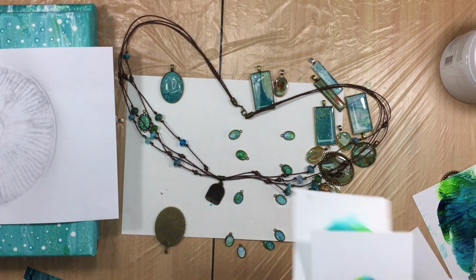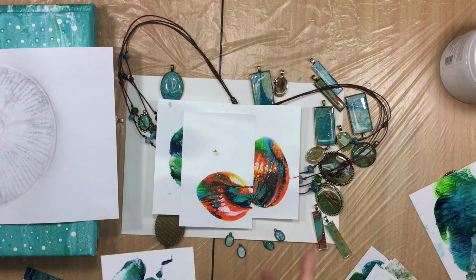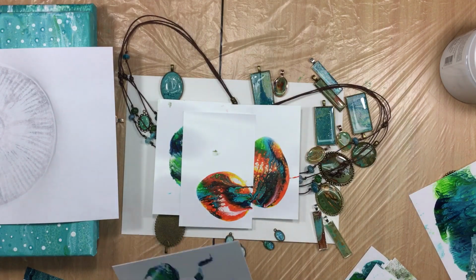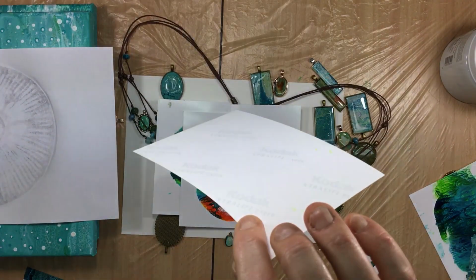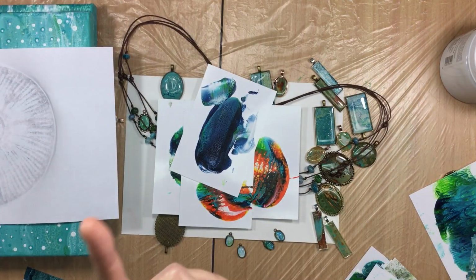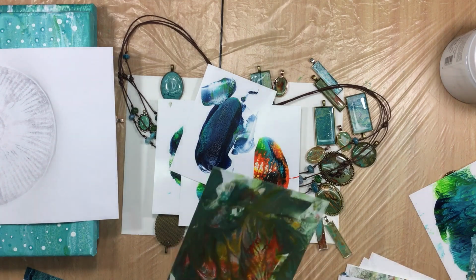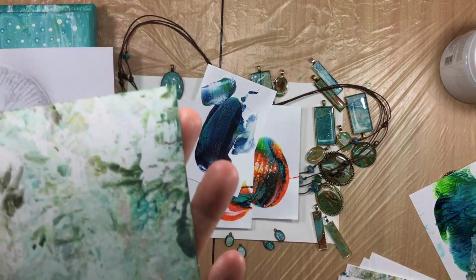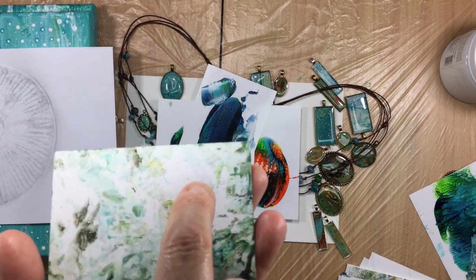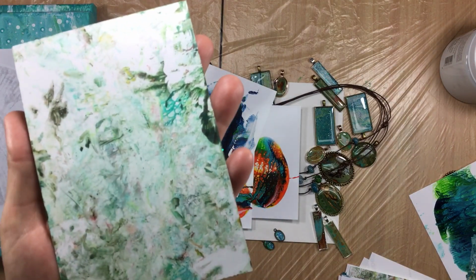And somehow I should have, these are all what I did yesterday. They're all dry. They dry pretty fast. And nothing warped. See that? As flat as can be. And I'll get one where I put a load of paint on. Let's see. I had one where I put so much paint on. Oh, this one. Now, if you can see through it, I'm not sure, but there you can see Kodak paper. There. So I'm not fooling around.